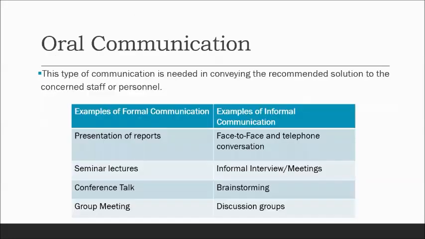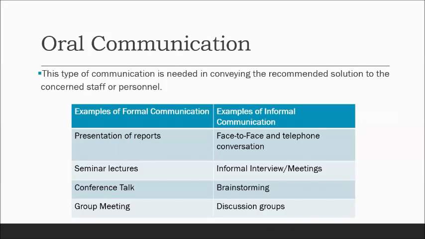No? So, ang examples ng formal communication are, number one, presentation of reports. Discussion, ito, seminar lectures, conference talk, group meeting. These are examples of formal oral communication. Okay? Example naman ng informal communication are face-to-face, telephone conversation, informal interview or meetings, brainstorming, discussion groups. These are examples of informal communication.